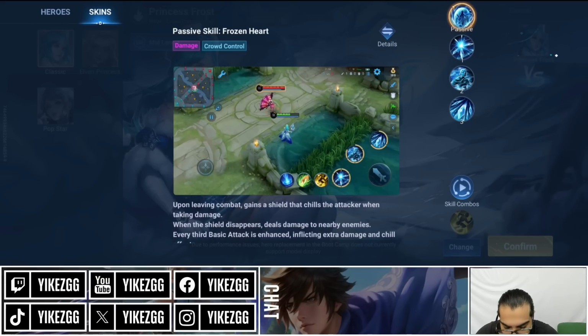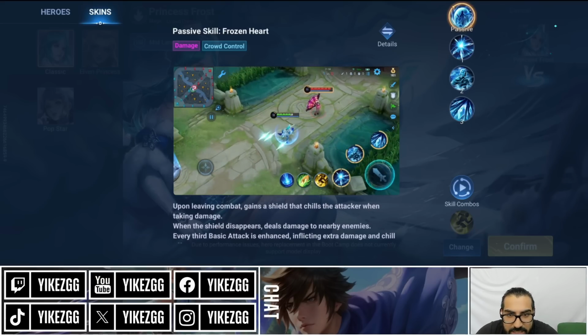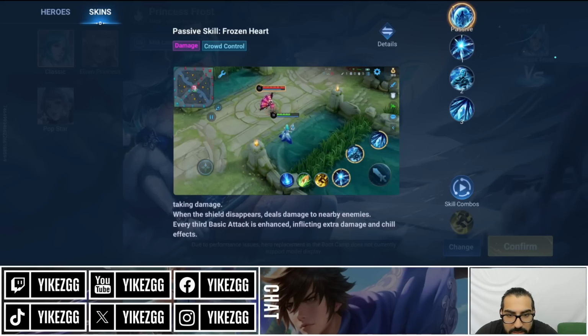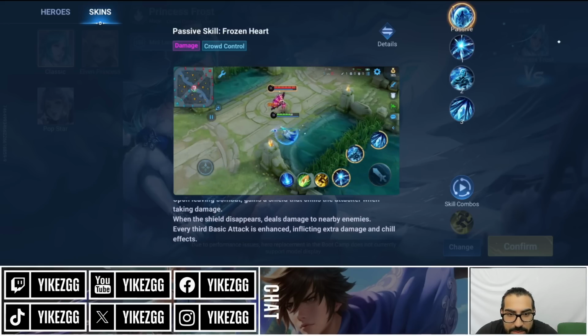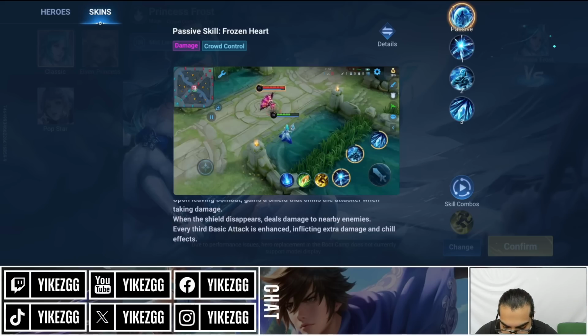As you guys can see, upon leaving combat, you gain a shield. And whenever someone attacks you, they're going to get slowed. When the shield disappears, it deals damage to nearby enemies. Every third attack is enhanced, inflicting extra damage and chill effects.